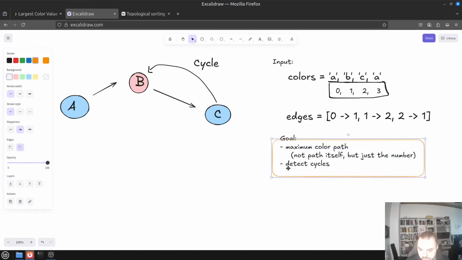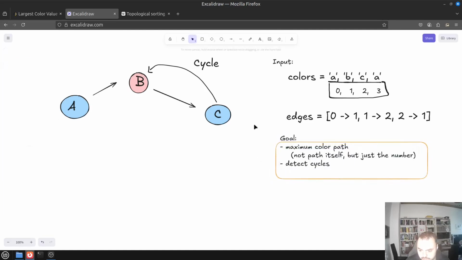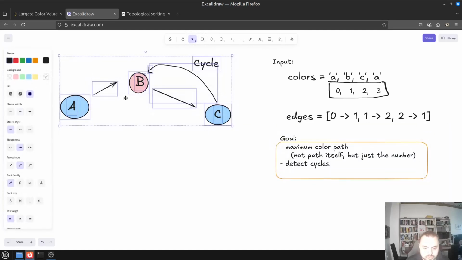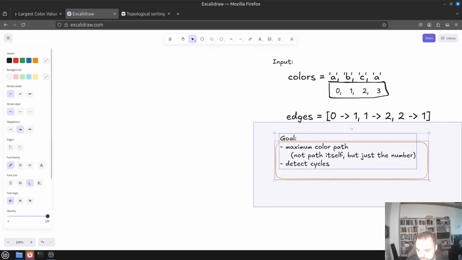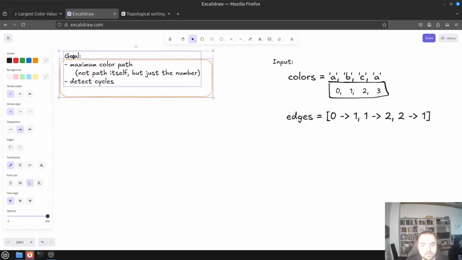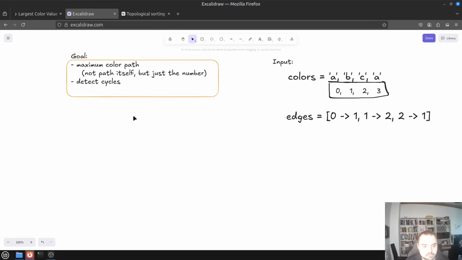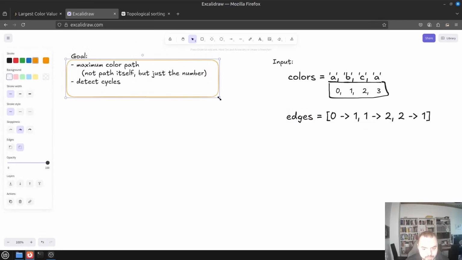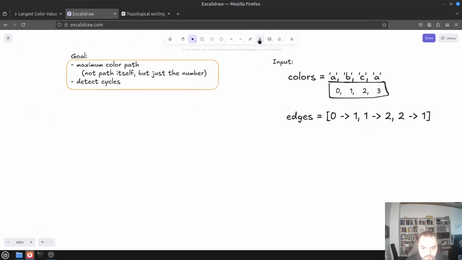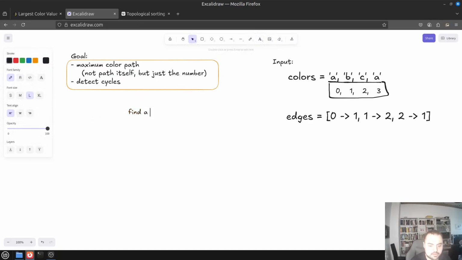Let's make the background transparent and leave it like this. So that's our goal. We can get rid of that graph that was just created for the purpose of explaining what is a cycle. And now we have to somehow find the path that is valid.